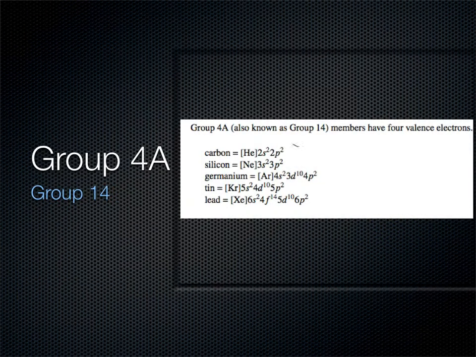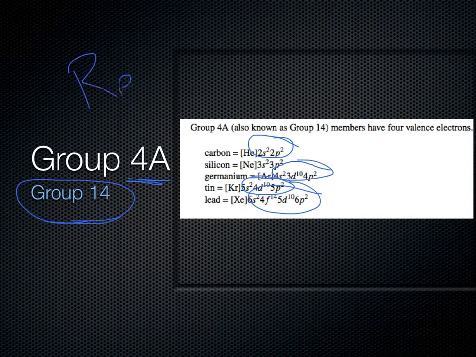And our group 4, 2s2, 2p2. All of these are going to end in s2p2. Once again, these don't have any special name, just group 14 or group 4A, and we won't refer to them as these numbers ever. I'll always talk about them as the group A, or a lot of times they're called the representative elements. The reason they're called that is because they give you a good representation of all kinds of things, all the way from metals to nonmetals, and all the variety that you're going to see.